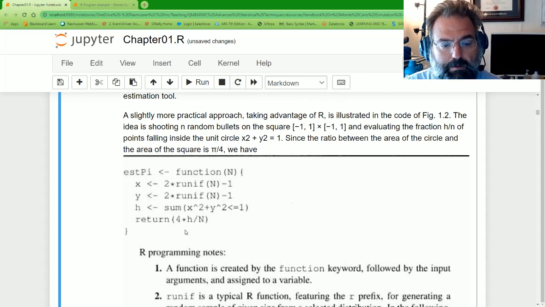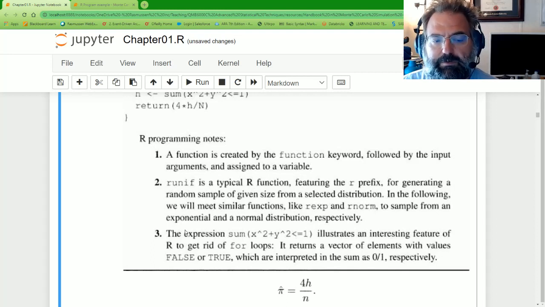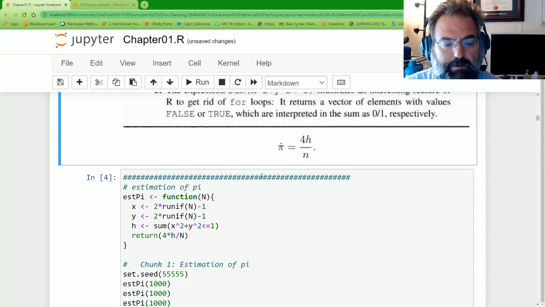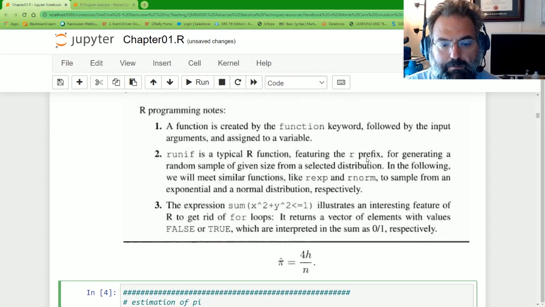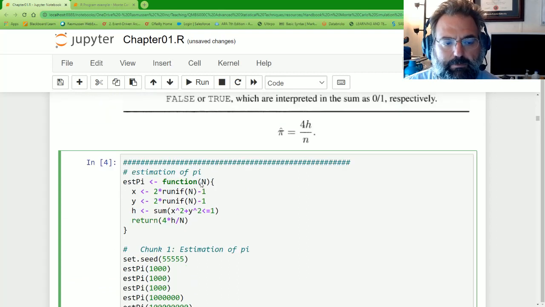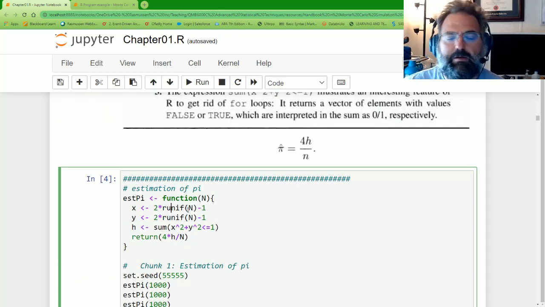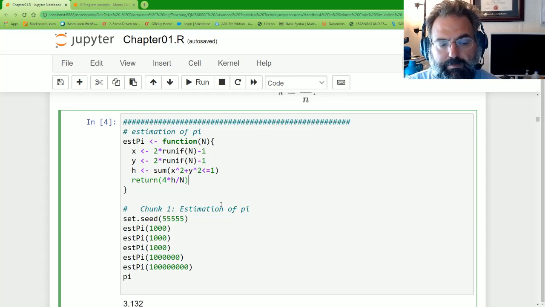So that's the basic idea, and that's where this comes in. The programming for this one is much simpler in some ways, but there's probably a way to do the same thing inside of, say, NumPy, I would assume. So we basically go off and do the runif, which is the random uniform distribution generation. So we're generating a random distribution of n items for both of these cases, and then we're multiplying them by 2 minus 1 to give us our y's and our x's. Then we calculate h as the sum of those where x squared plus y squared is less than or equal to 1, and then 4 times h over n gives you pi.